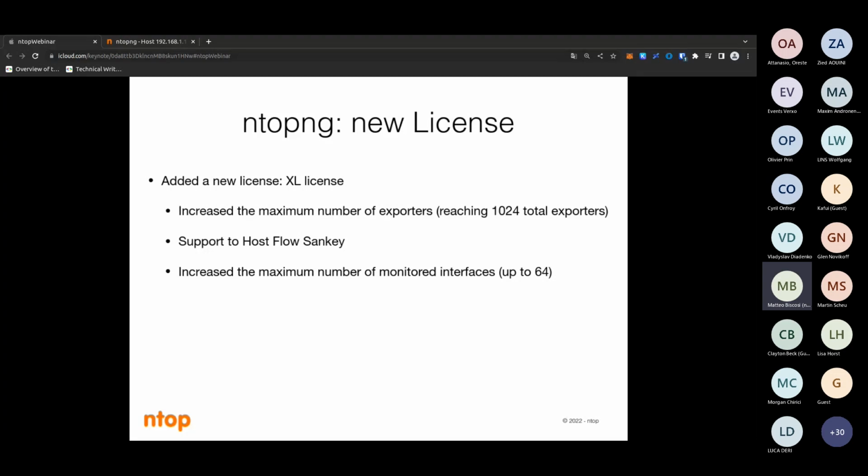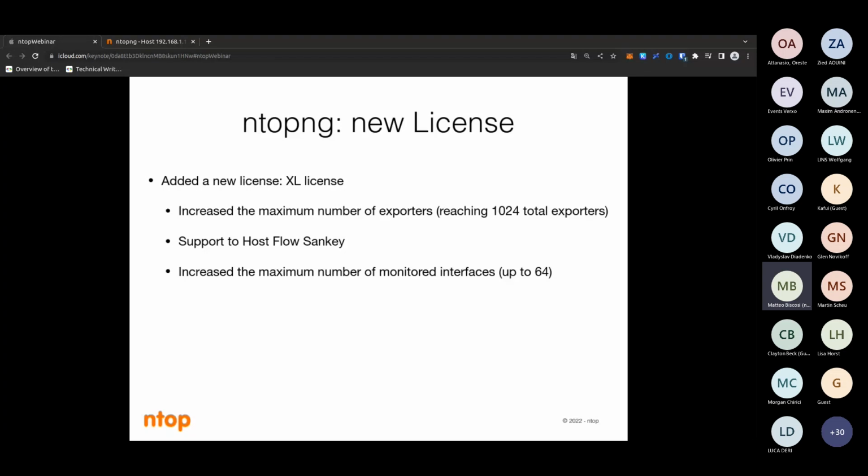In the L license, we had a total of 256 exporters available. Now we have a maximum of 1024. And the same goes for the monitored interfaces. In the L license, we had 32 maximum interfaces. Instead, here in the XL, we have 64.